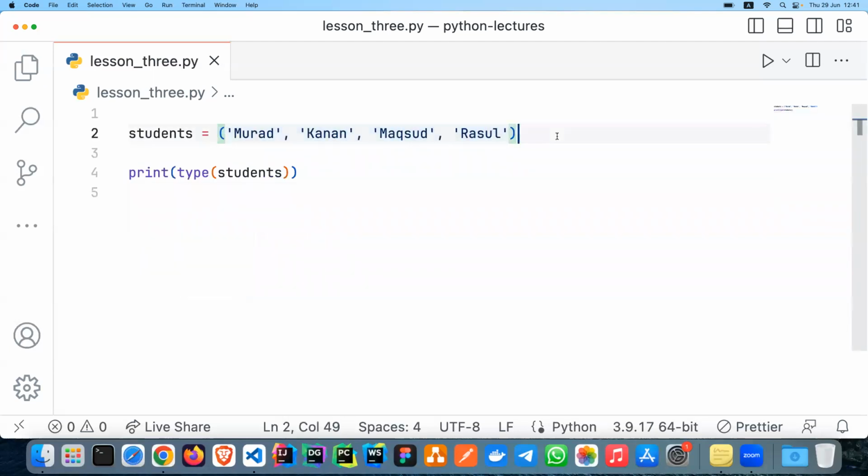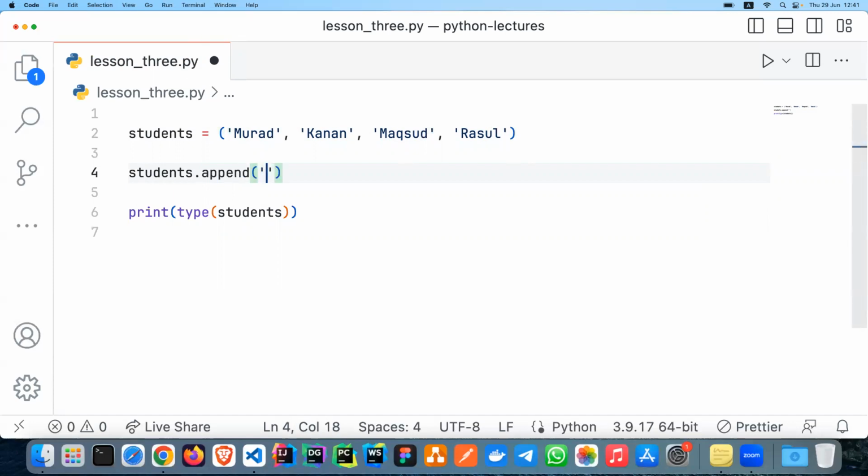The only difference between a list and a tuple is that they are almost the same, but you can change the list. For example, I can add an element, I can remove an element from the list, but tuples are immutable. It means you cannot change them. For example, let me append, you see there's no append method here, and even the editor doesn't help me.